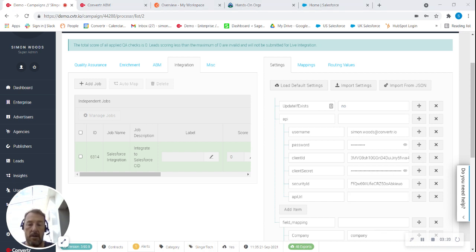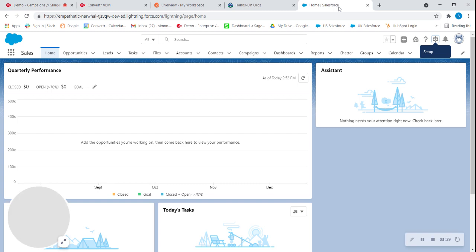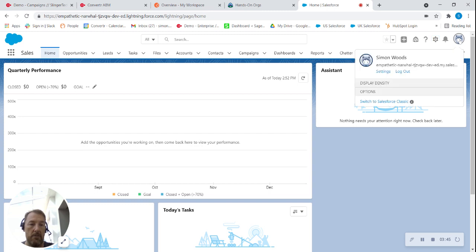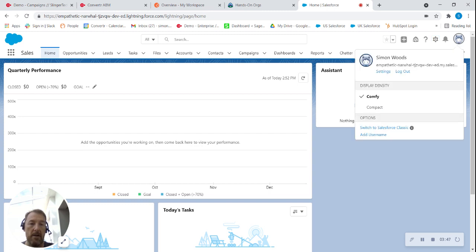So I'm just going to copy that in now. So just to actually show you what I mean by that, it's this value here actually.